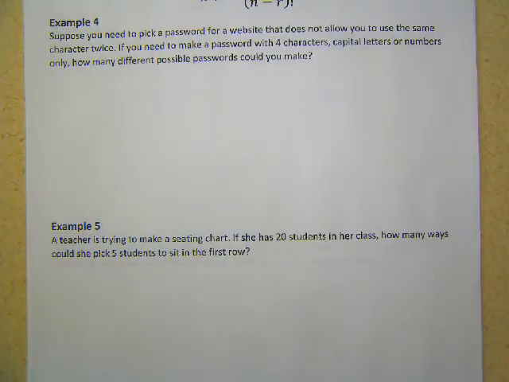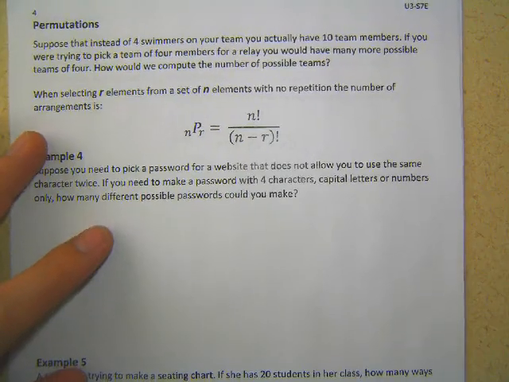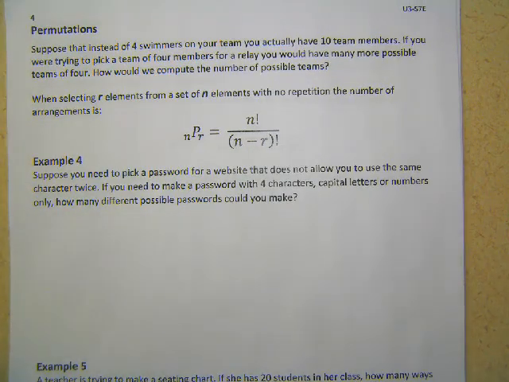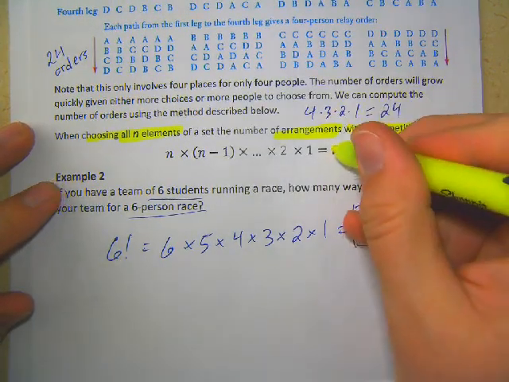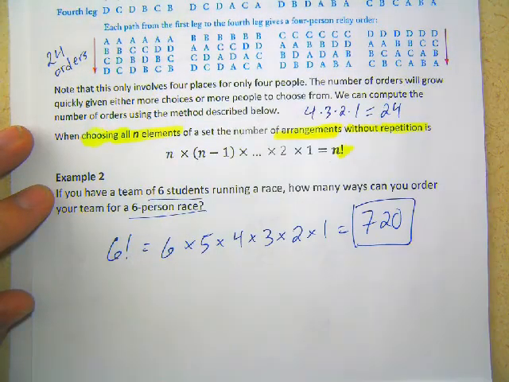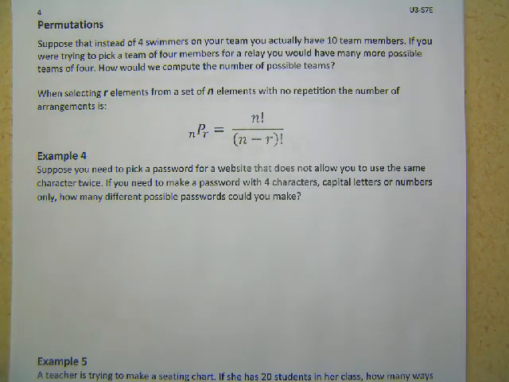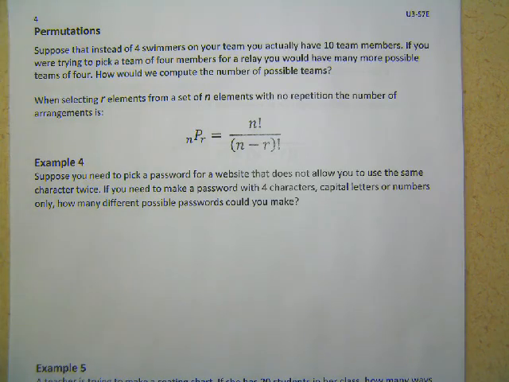Now, why we see this fraction is because we get to the situation where instead of selecting everything, we select only some. I should mention a couple pages back, when we did the permutation formula, we did n factorial. When we did this, we were choosing all the elements, so everything was being chosen. We weren't leaving anything behind. Now in real life, a lot of times you pick out of a group. If you don't pick everything, then you actually end up with a lot more choices, because you have more stuff left over and more different possible combinations. And so it can really change your number of outcomes.